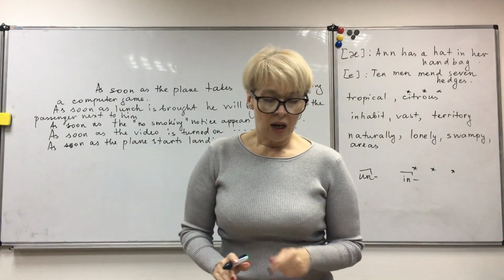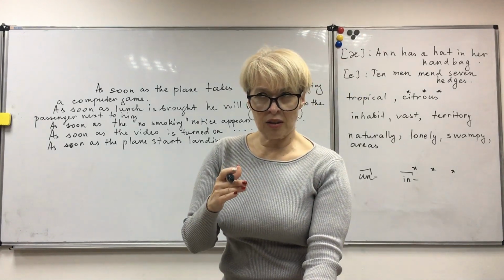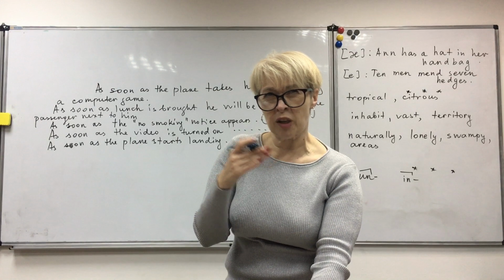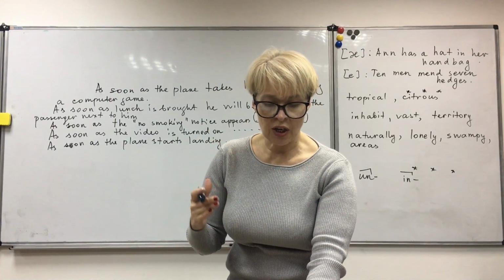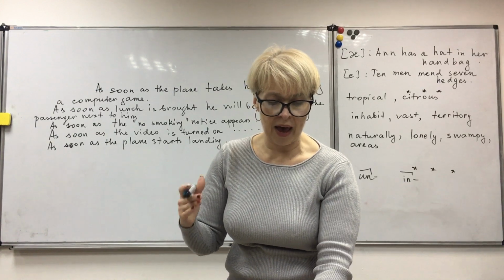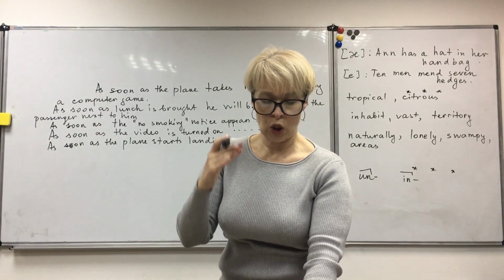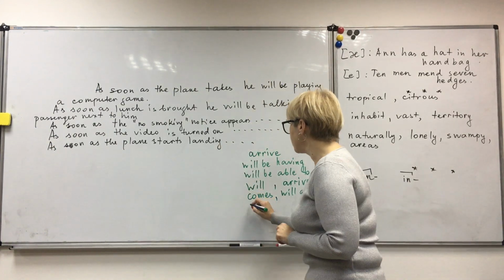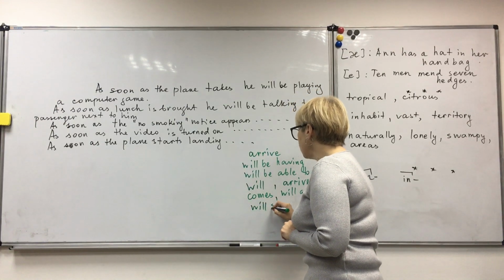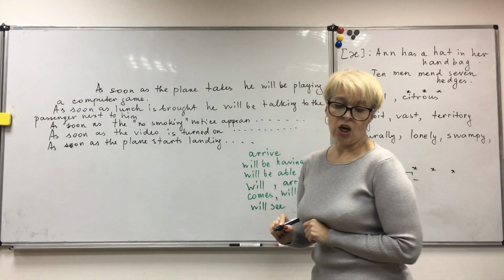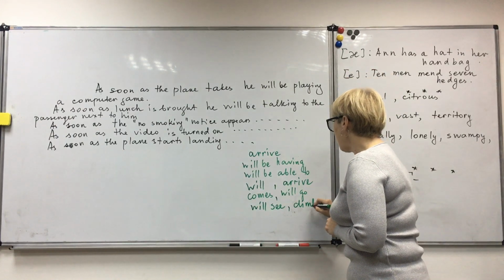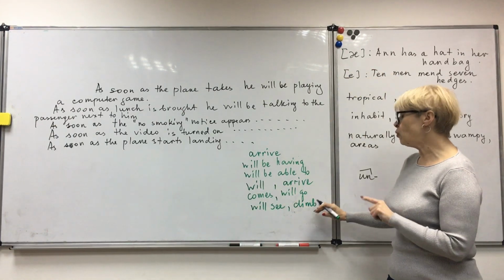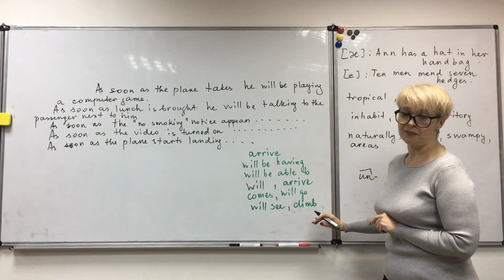5. You can see you've got to choose between the future, present, and future continuous. You see us when we climb that hill over there. Oh yes, you will see us when we climb. Mind the word climb, it is French, that's why you write the letter B, but you don't pronounce it.